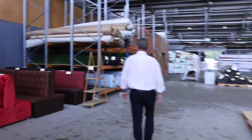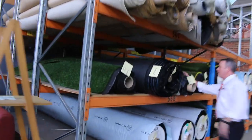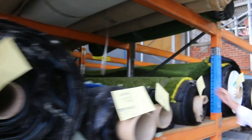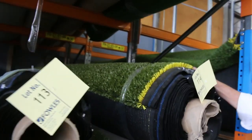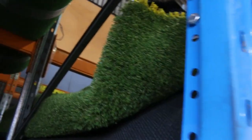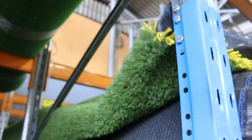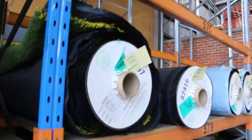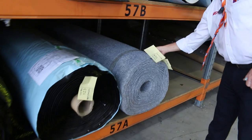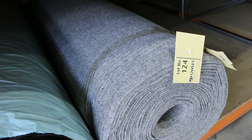Now we'll work our way over here for some grass — some artificial turf. Plenty of this still. We've got some nice short pile grass, which will start from $10 a square metre; we're selling this by the square metre of the grass, not like carpet. This gear normally retails around $25, so it'll be out the door at $10. Then we've got this really nice quality landscape grass, which normally retails around $40 a square metre, and this has a reserve of $20 a square metre. There's around five or six rolls of that. There's also a nice big roll of indoor-outdoor carpet — great for your boat or back porch — that'll start from around $10 a metre. Nice light grey.